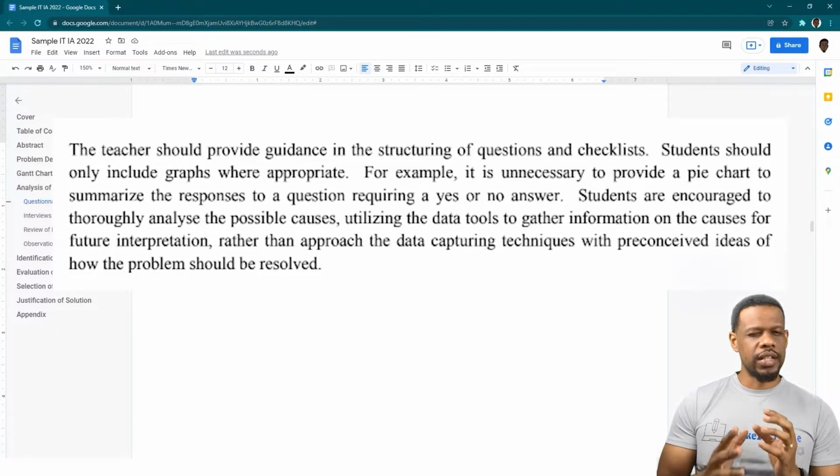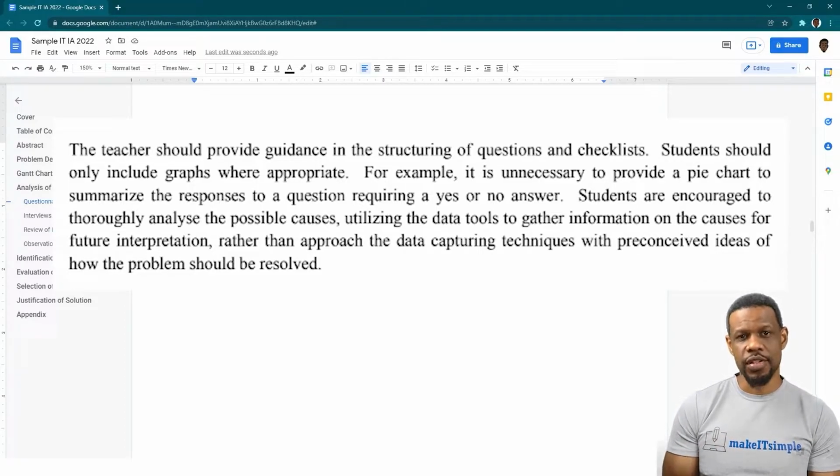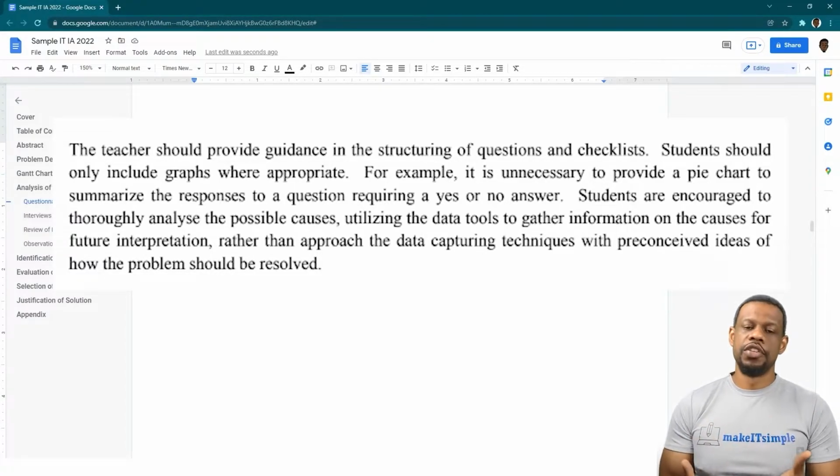Now, what you want to avoid is trying to come up with an issue and make it look like you are forcing your problem to be there. You don't want to manufacture the problem and then ask questions in such a way that they fabricate the issue so that you can come up with a solution for it. The solution actually has to be necessary for the research that you are doing. In order to do that, you have to do proper research, and in order to do proper research, you have to ask proper questions.